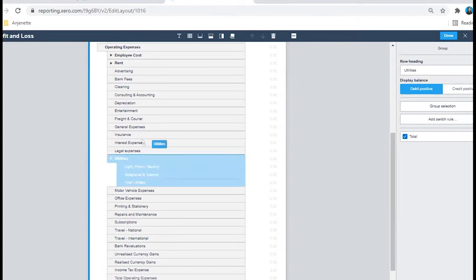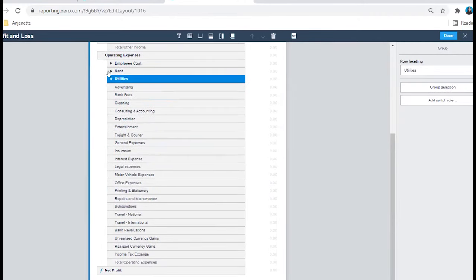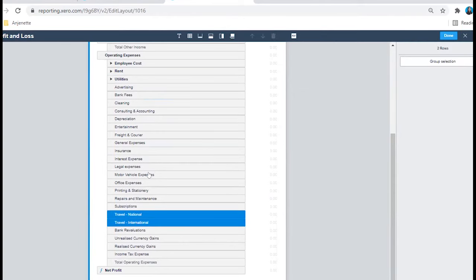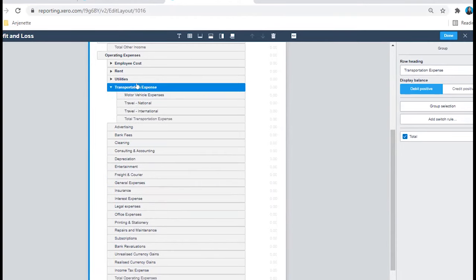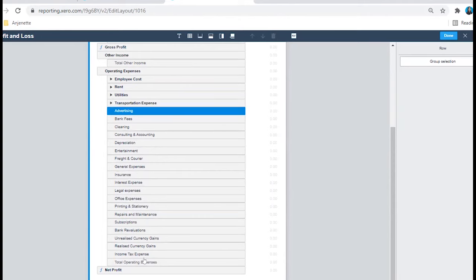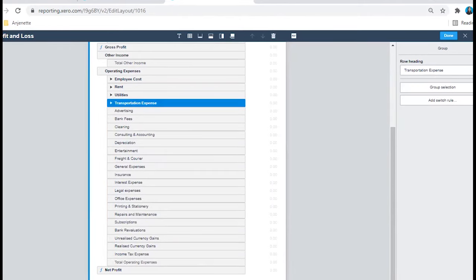Okay, next I would do some utilities here. That's it. Then after utilities, I can do transportation expense for all transportation related accounts. So you can do the grouping very quickly using the drag and move option. Then I can do very quickly the bank charges.